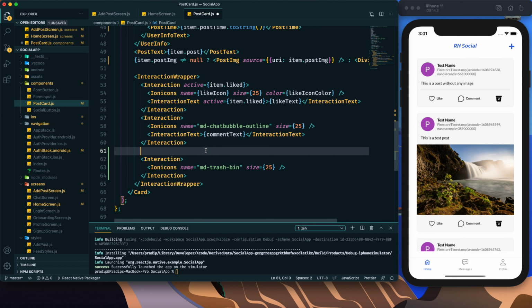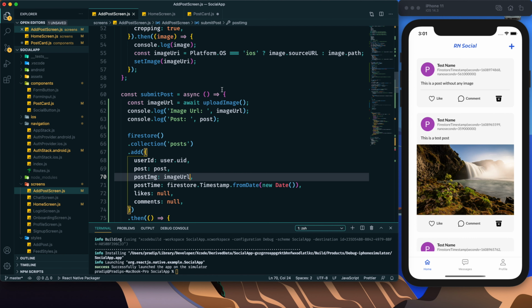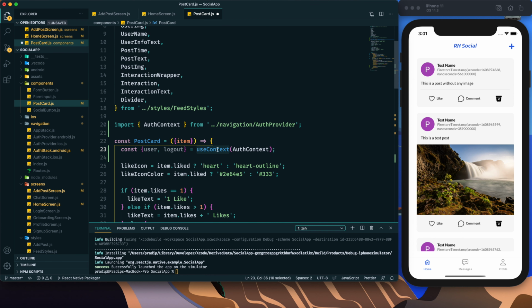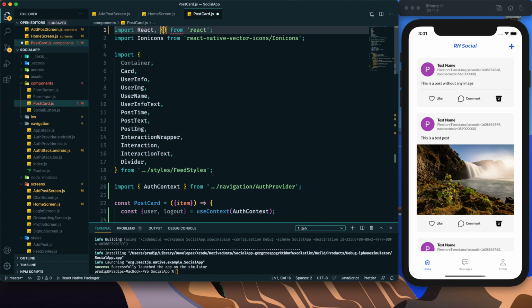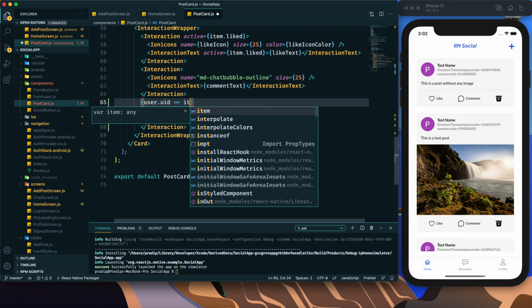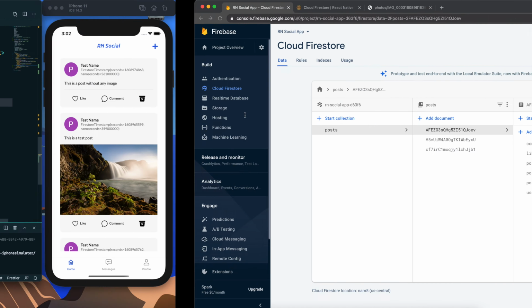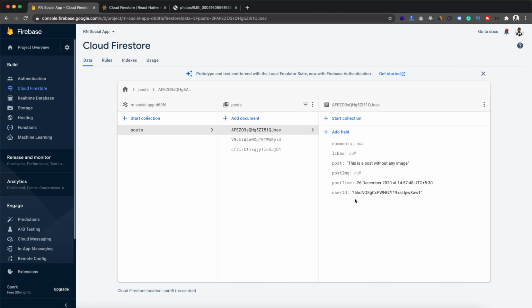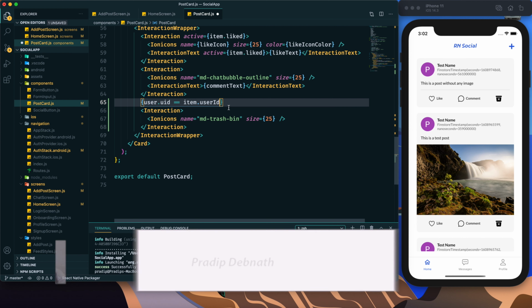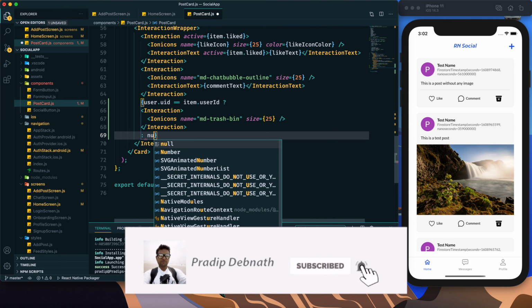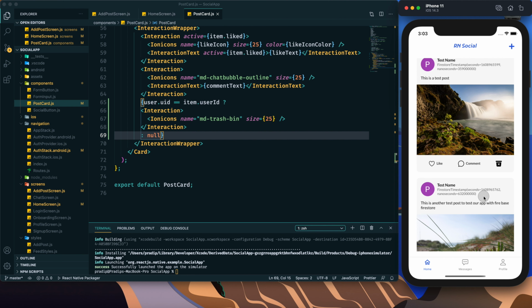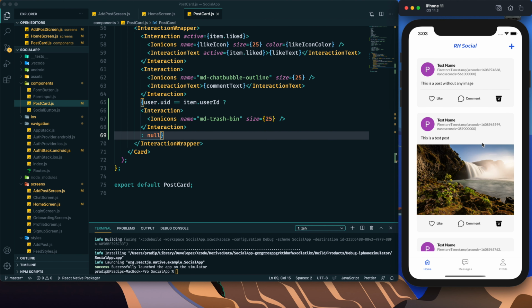to grab the logged in user's user ID, and to get that I can use this auth context provider and import this useContext from React. And now I can use this user ID equal to our item user ID. We are storing the user ID for each post. So this is the post creator's user ID, right? If the current user ID matches the user ID of the post creator, then we will display it. Otherwise, we will render null. Now we can see that there is no change because all of these posts have been created by this user.